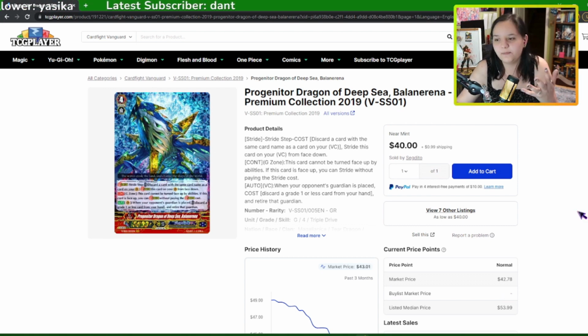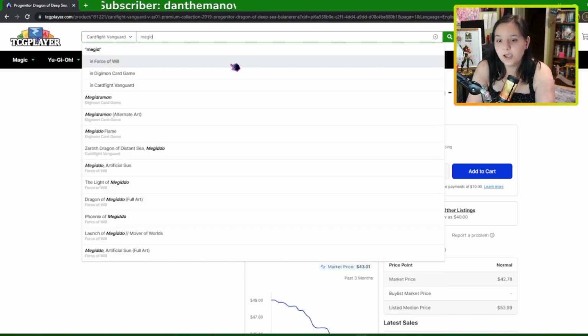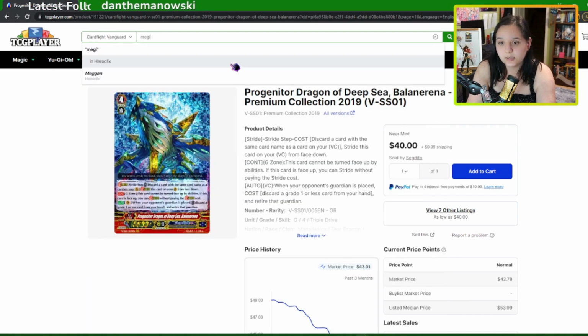It's definitely an if-maybe situation, and it does come up, but it comes up so rarely that you don't really need it. And it is definitely a meta call card too. There are certain metas where this card just doesn't exist at all. There are other metas where the card exists more. It all depends on how fast or slow the meta is, and Megiddo falls under this exact same category.